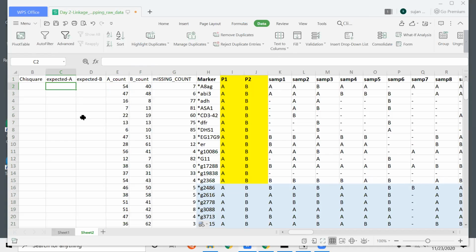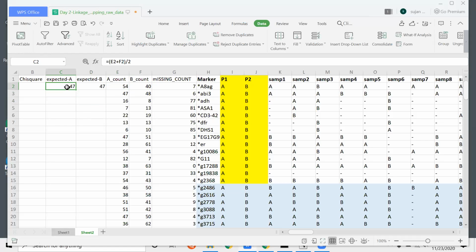And in general, we are expecting a ratio of 1:1. So for that, I'll use a command such that based on non-missing data, let's do an approximate expected A to B values. For that, I can do a simple average, for example, this plus this divided by 2. And let's assume since it is 1:1, these both are the same. So this is the expected ratio. This is the observed ratio.